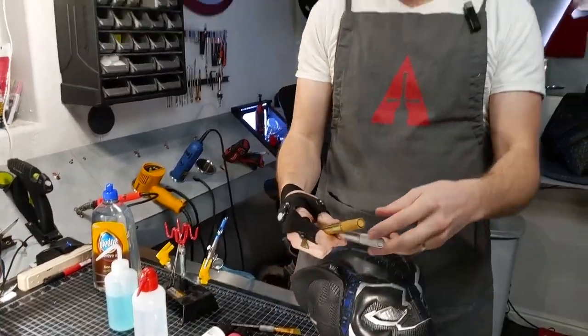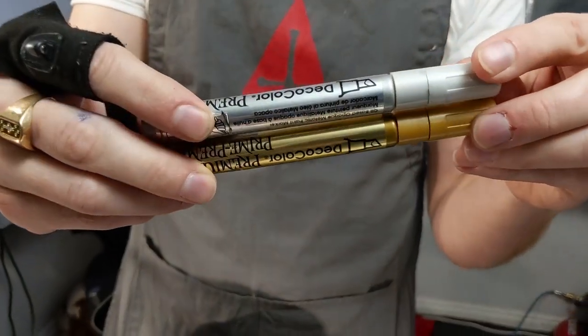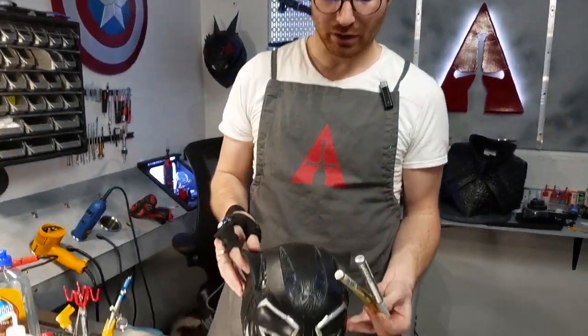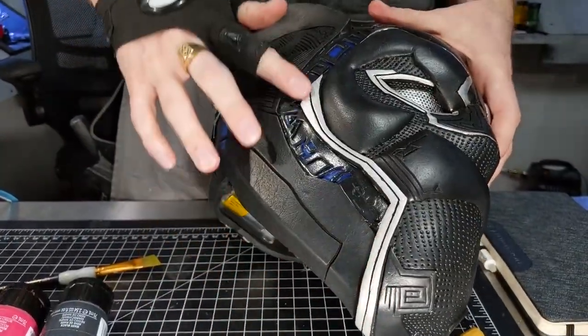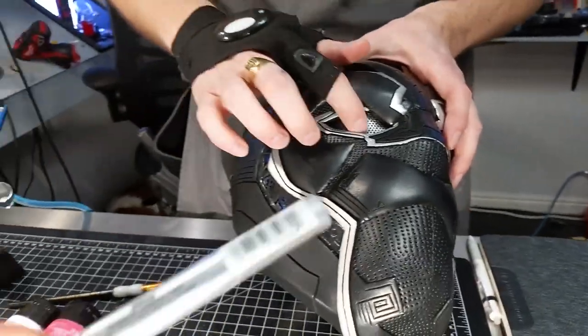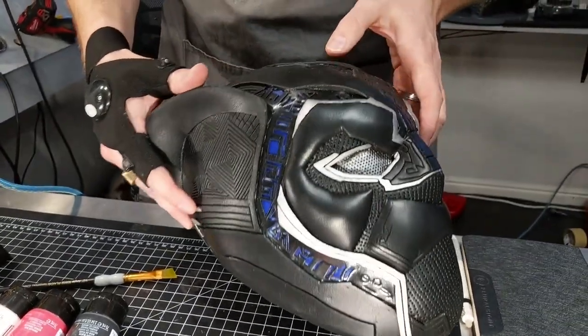So I've got three alternatives here that I find to be very handy when trying to paint in a small space without using spray paint. Starting off, I love these paint pens, especially for the metallics. They do come in a variety of colors. Now I don't necessarily recommend these for a full paint job — for example, this Black Panther helmet I wouldn't do the whole thing with a paint pen — but for the little detail pieces, these are perfect. I did this with the silver paint pen and I've used the gold on many other occasions as well. I also used the silver here for this eyepiece. We actually have a video on how to do superhero eyes like this. These are great especially for those little details, highlights, or smaller sections that you need to get without using spray paint.